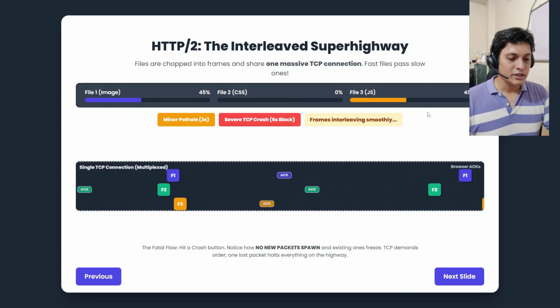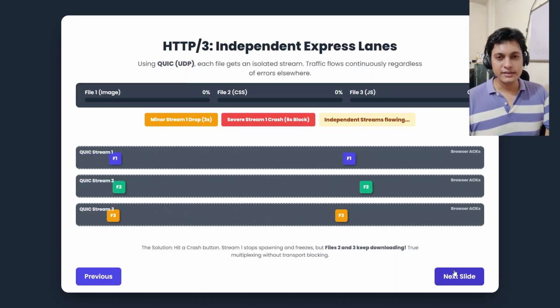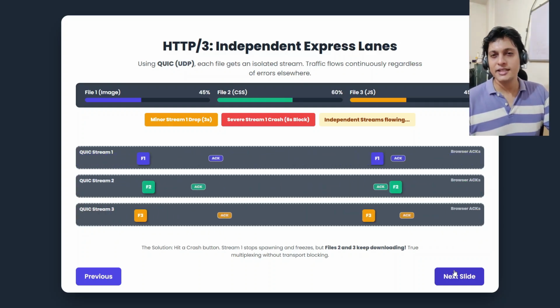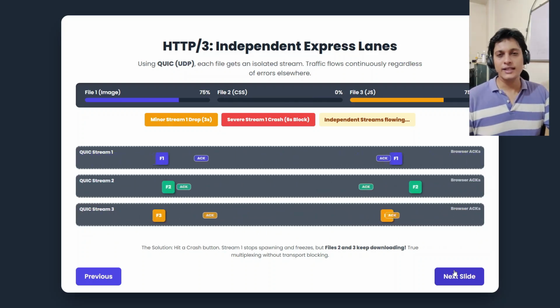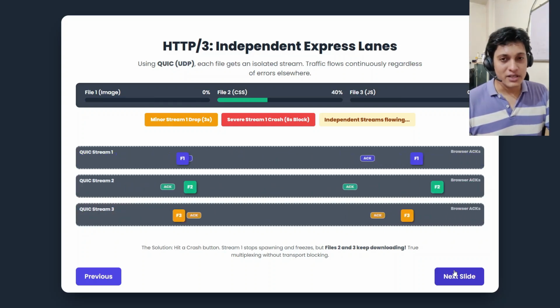Okay, so let's move to the next slide, which is for HTTP 3. HTTP 3 is the latest version which we all are using on our day-to-day basis. HTTP 3 uses QUIC. This QUIC was created by Google, and you know how fast Google is.